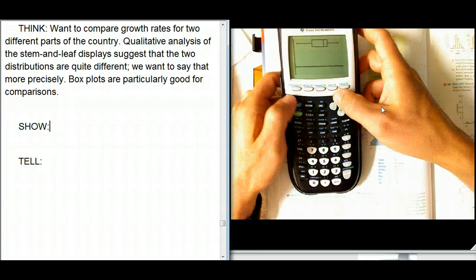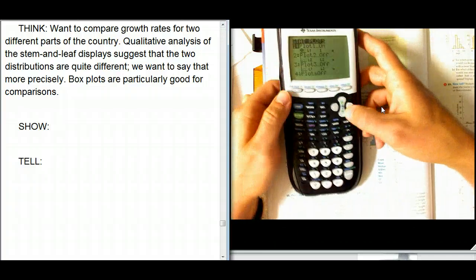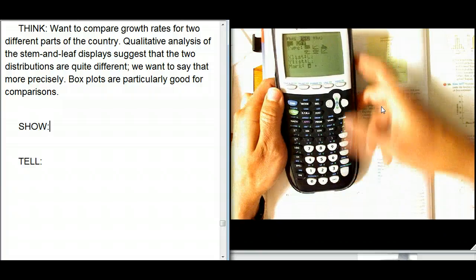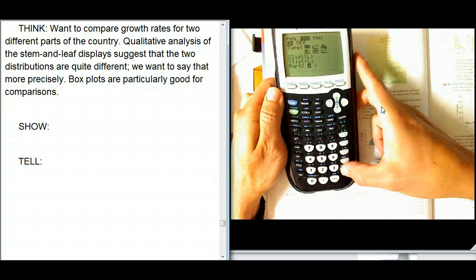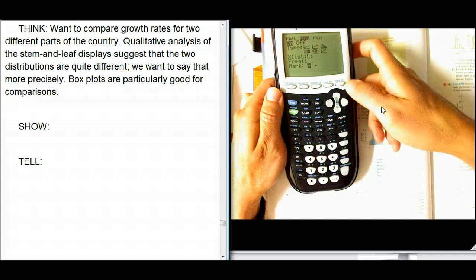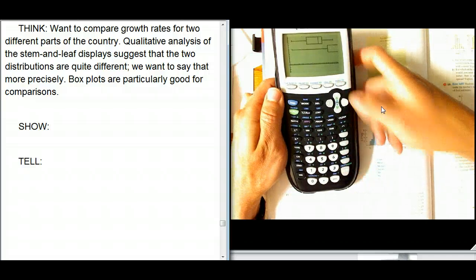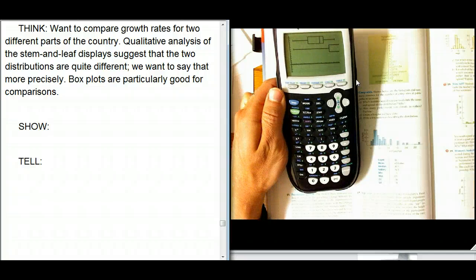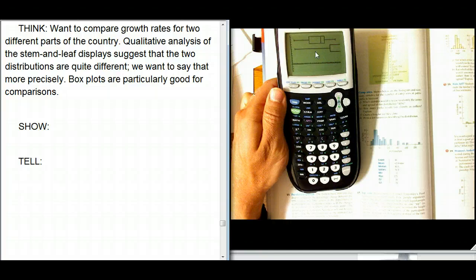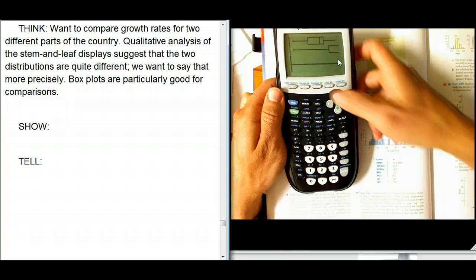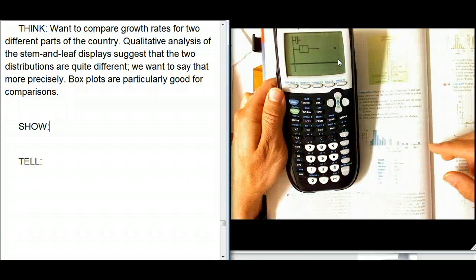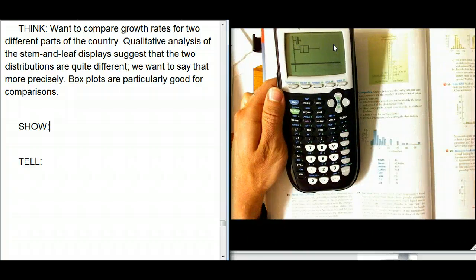Let's see. So now go back to Stat Plot. Let's do Plot 2. Turn that one on. Go to the same kind of box plot, and then L2 seems to be the default for that. Okay. All right, so what's wrong here? Well, I zoomed in to focus on this, and of course the distribution on this one is much wider, and so it's not showing the whole thing. So we could do it by hand, or we could try to trust Zoom 9. That looks pretty good. And we can do a reality check.